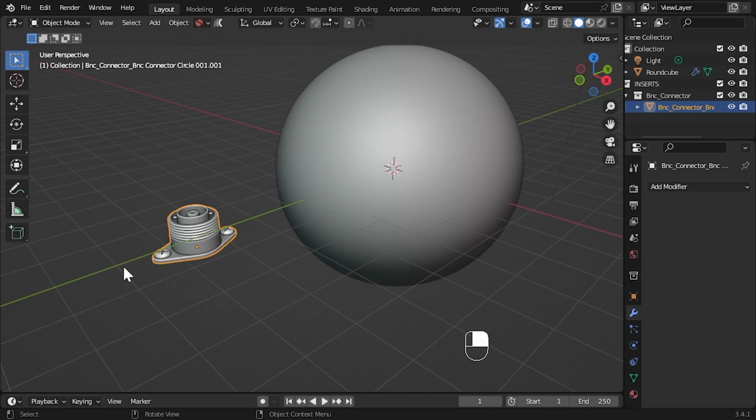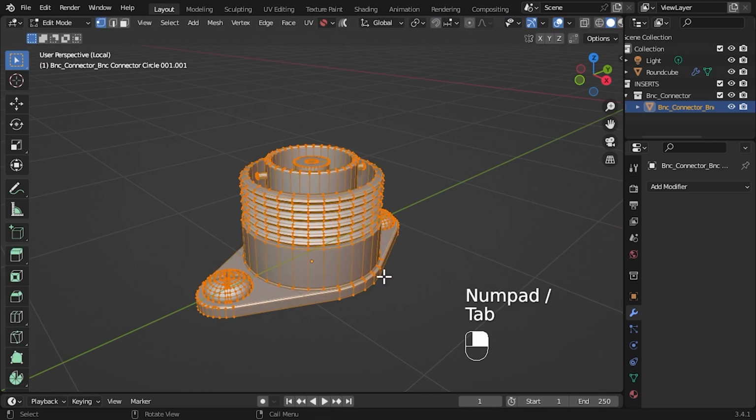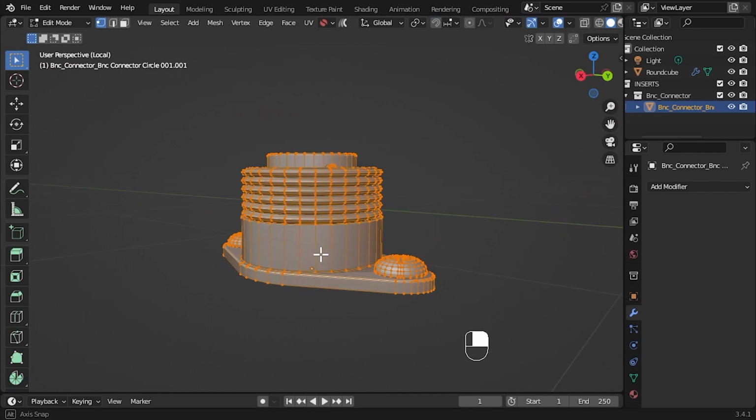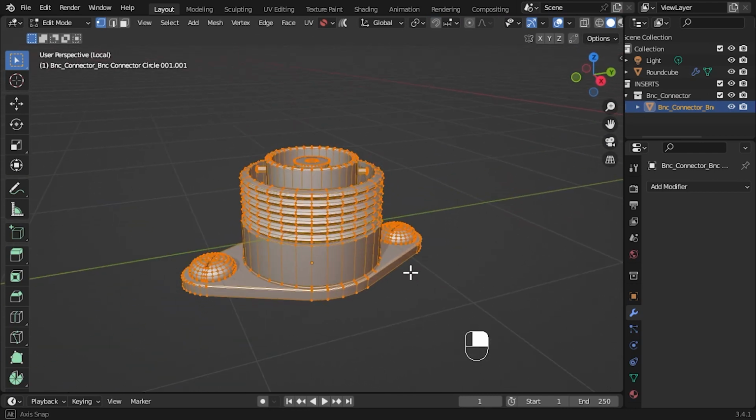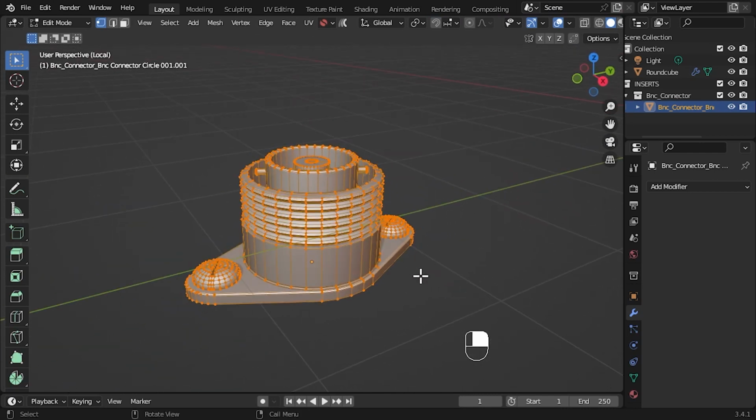Here we have a basic object that I'm going to project onto a sphere surface. Note that the object is ideally one that has a straightforward setup. It has geometry that will allow it to deform easily enough, and it doesn't have any child objects or any Boolean modifiers that are dependent on other objects.